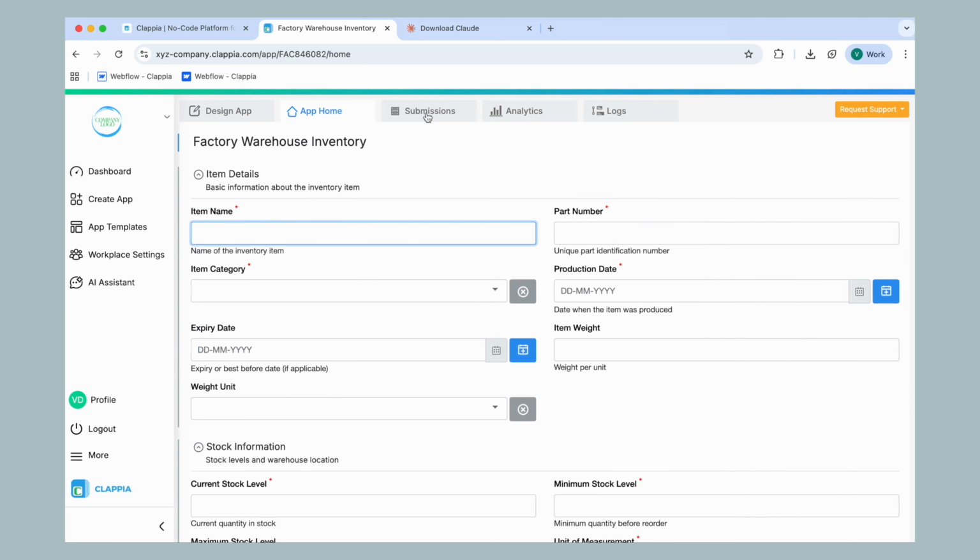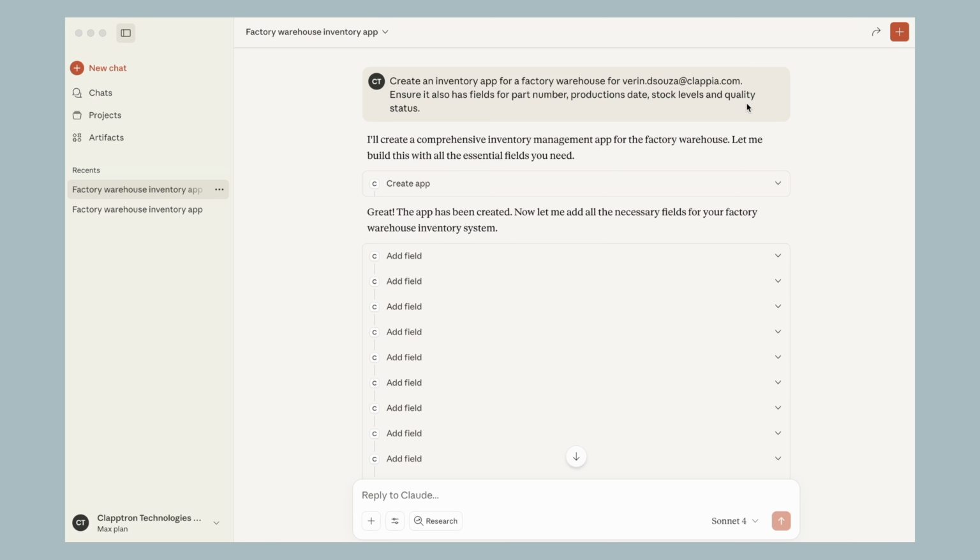Now this app was created by giving the AI details in the prompt, as you've seen earlier in the video. Not exactly detailed, but you get the idea. But what if you're not sure what to type or don't want to get into specifics yet? You can actually start with something really simple. For example, just saying create an inventory app for the email address.